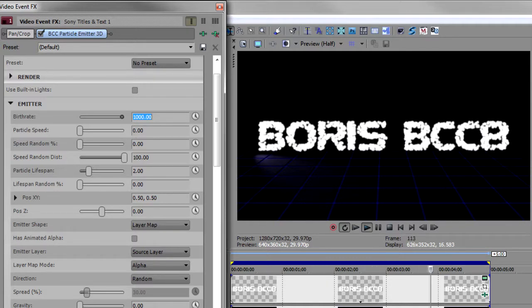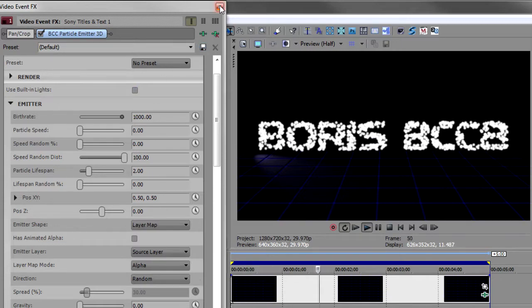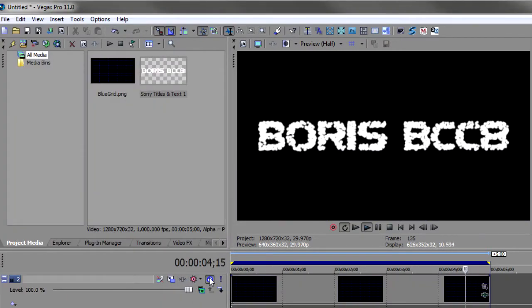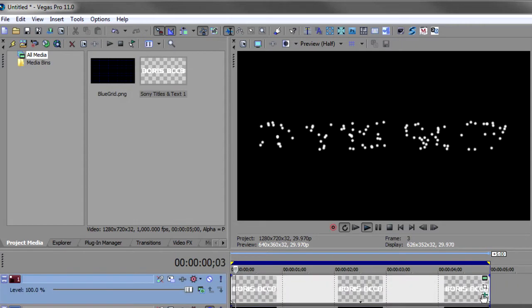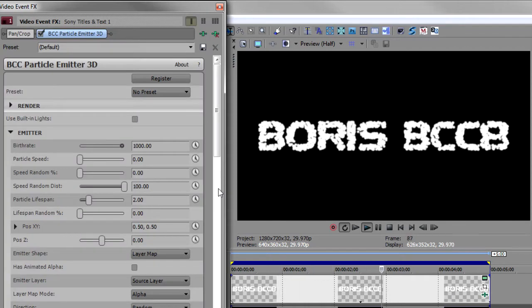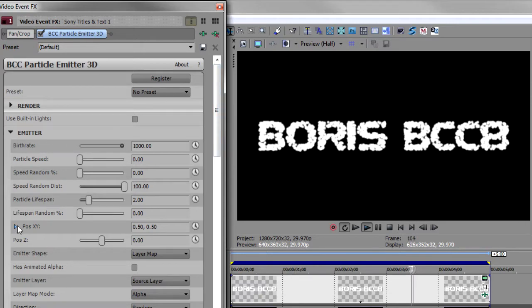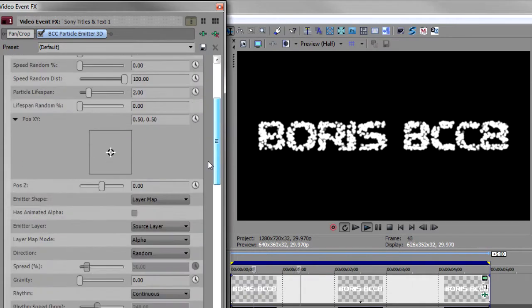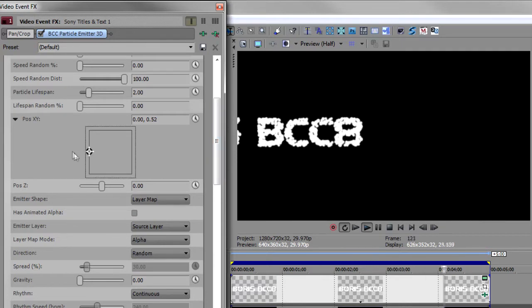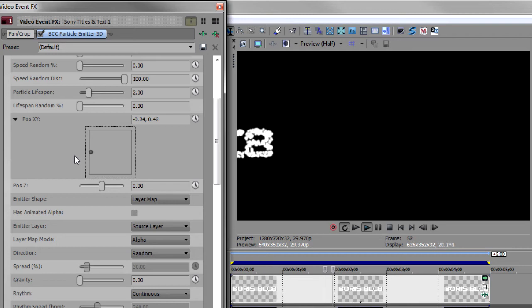And I'm going to turn off my bottom layer for a moment just to get my frame rate up. There we go. And we'll go back. Okay, the next thing that happened was the particles moved on the screen from the left. So that's done with keyframing the position. So I'm going to open up the position here, and I'm going to move it back a bit, and I'm going to hold my shift key to move beyond the edge. I don't want to move it totally off, and I want to make sure it's centered, so I'm going to keep this at a half. Because I want some of the particles to be seen because they're going to be swirling around. And so I want to make sure I can see them swirling at the beginning.